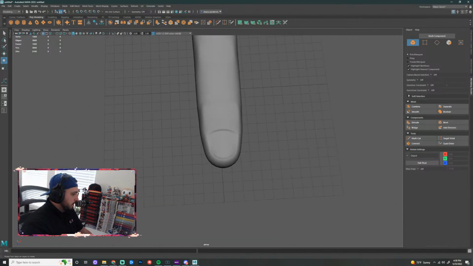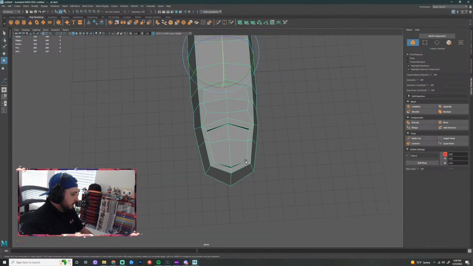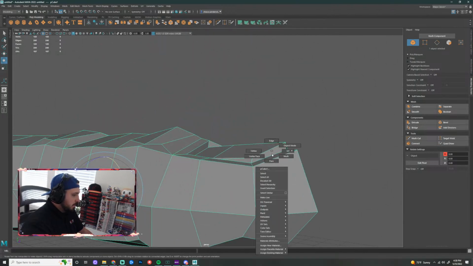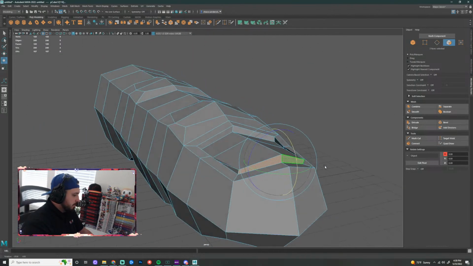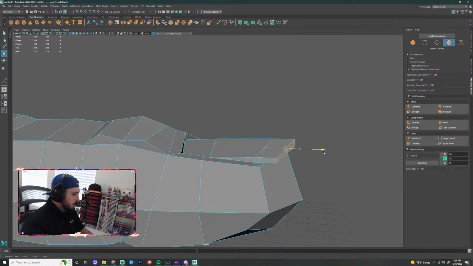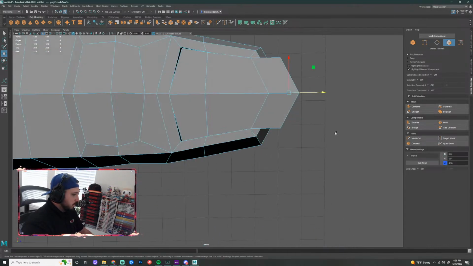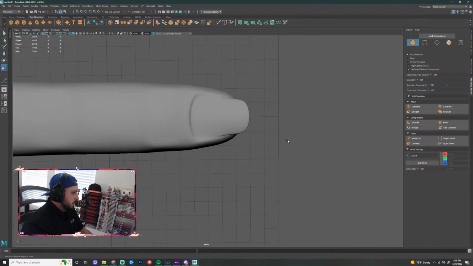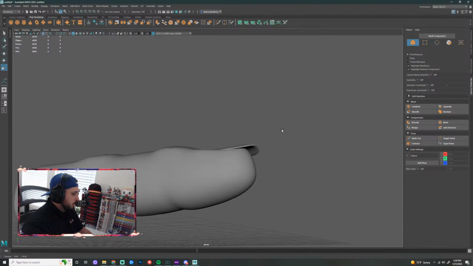Okay. The nice thing here is that if you wanted to do a female character, all you need to do is take the two edges here for faces and extrude. You can give your character a little bit longer nails, which is kind of cool. So if you wanted to do something like that and hit the 3 key, now you can see you've got a longer nail to work with.